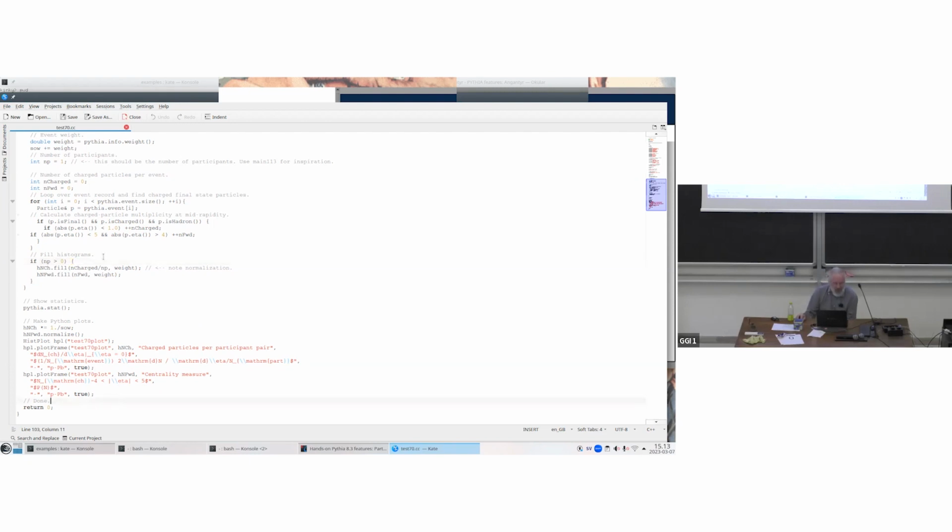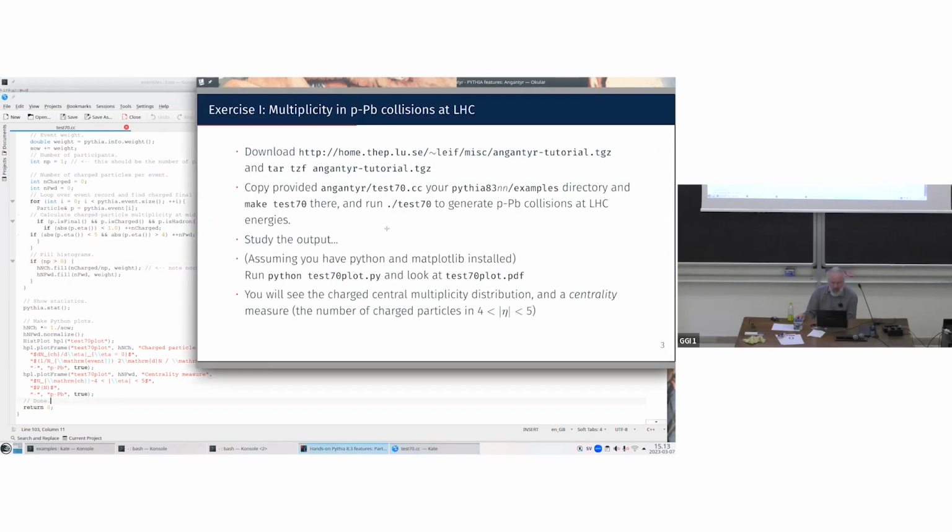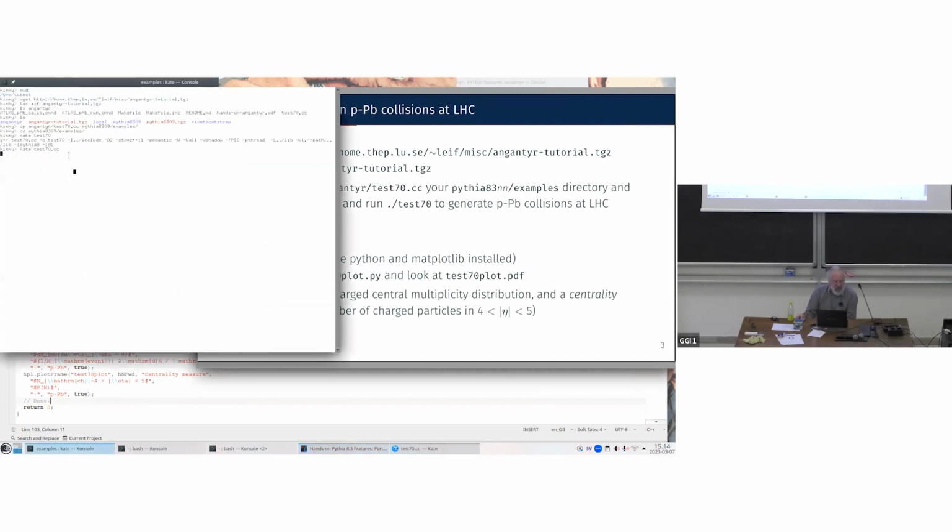I will show you how to do that. So that was what the program looks like. We also want to see the output of the program. So I will run it now.